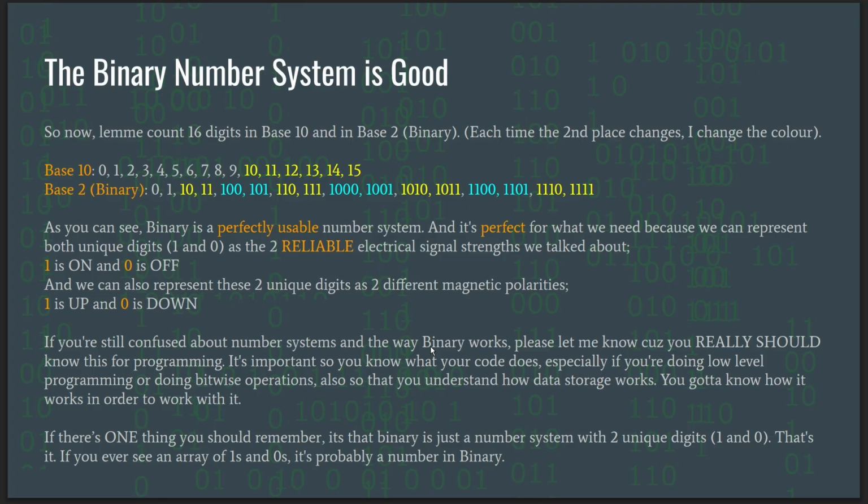It's important so you know what your code does, especially if you're doing low-level programming or doing bitwise operations. Also, so that you know how data storage works. You gotta know how it works in order to work with it. If there is one thing that you should remember, it's that binary is just a number system with two unique digits, 1 and 0. That's it. If you ever see an array of 1s and 0s, it's probably a number in binary.